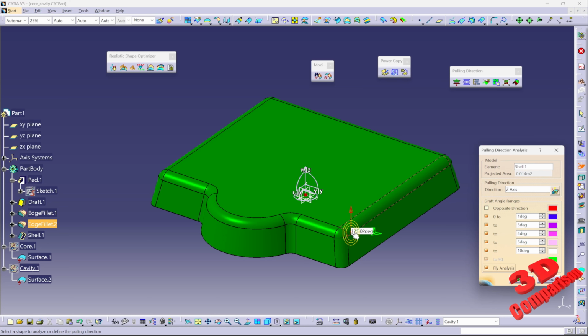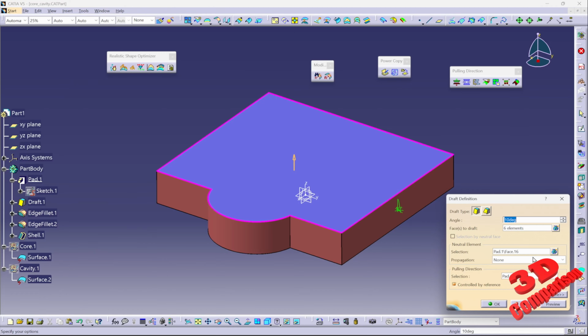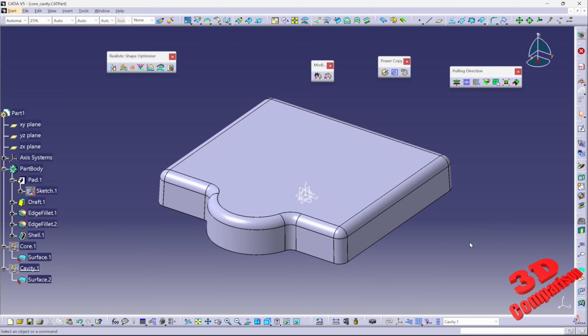As you can see, especially on filleted elements, this will be a little bit laggy because this is in real time. But over here on flat surfaces where we have the same value, this tool will work really well. This is why it's important to set those over here directly. Now, if I change the draft over here, let's say maybe to 2 degrees. So this is usually a good value for injection plastic molding.